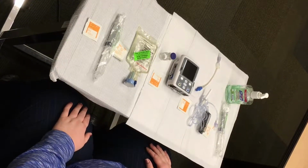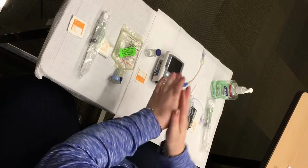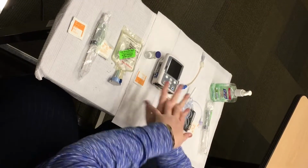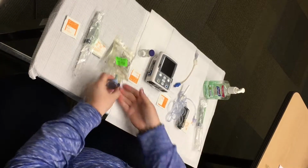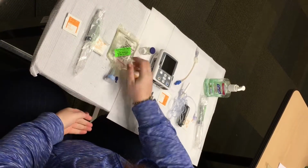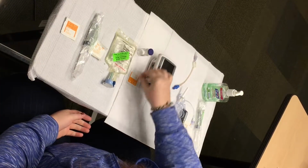First, you'll need to wash your hands and prepare your workspace. Line it with paper towels. Gather your supplies, including the mini bag, which contains the diluent in which the medication will be dissolved, the glass vial that contains the medication, and the alcohol pad.